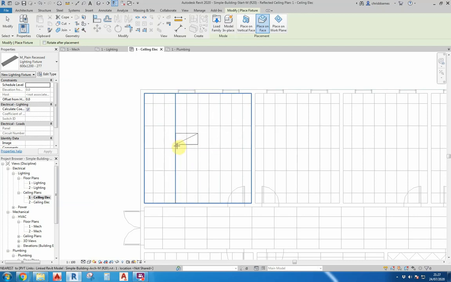Now if we want to align this in, we can either put it in and manually rotate it, or we can just click on our spacebar to turn it around automatically. And then what we want to do is we want to place this one here, and then 3 tiles away we want to place one there.